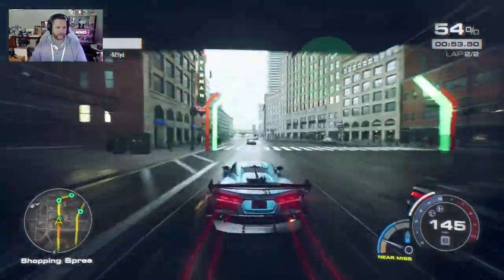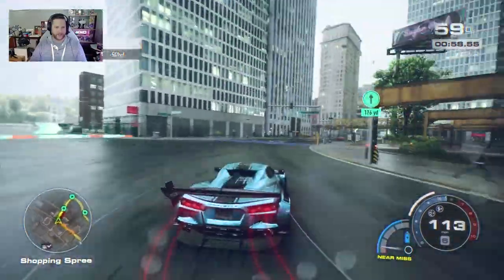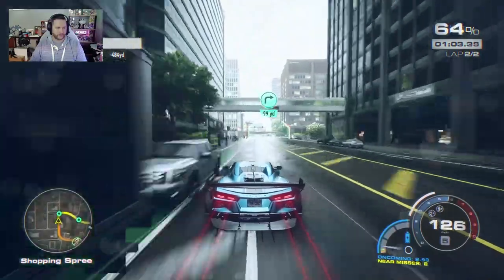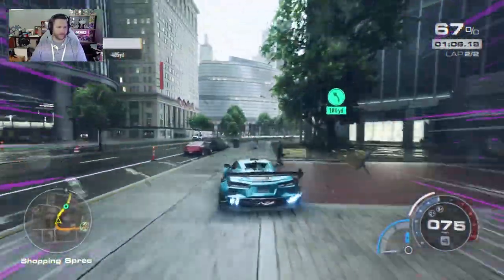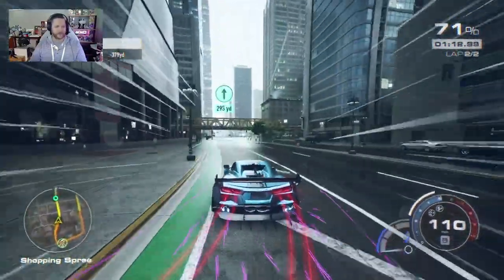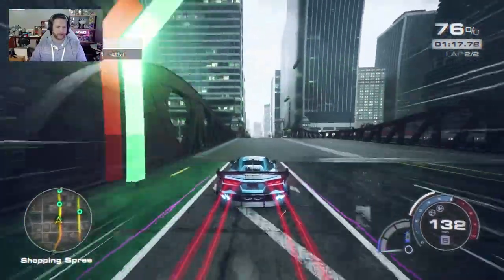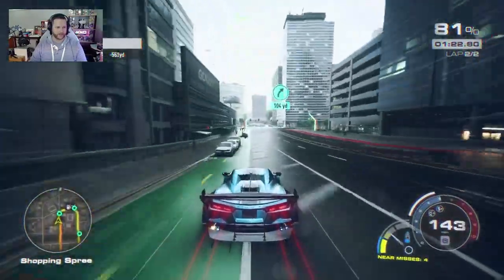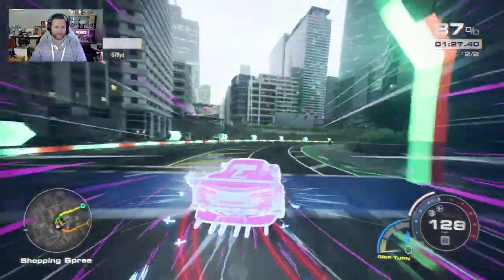So I'm really surprised this GTR is as far back as it is, considering in the last race I actually had to get my lead back from it. Oop, got a little loose there. That's that 75% grip coming into play. And, you know, using your nitrous going through a corner is not always the most advisable thing with any vehicle. But other ones, you can do it. This one, apparently it didn't want to do it through that one.